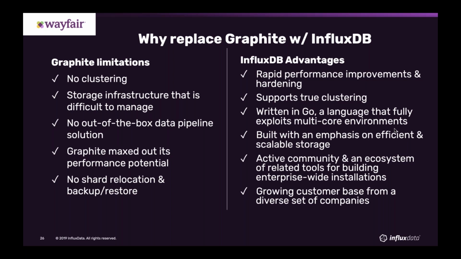The clustering was a pretty big deal. They liked the fact that it was written in Go, so that they could use it in multi-core in several of their environments. They liked the fact that it was built with efficient and scalable storage. They're really supportive of our community. They like the fact that we had an open source community, and they've been involved in our open source community and actually run one of our biggest meetups that we have in Boston. They take care of everything every month for that, just because of their love for InfluxDB and time series data.